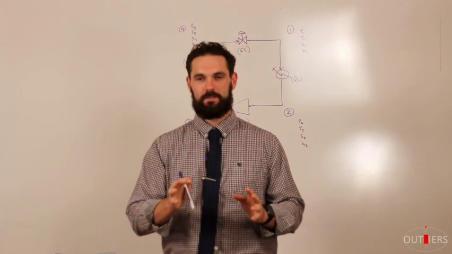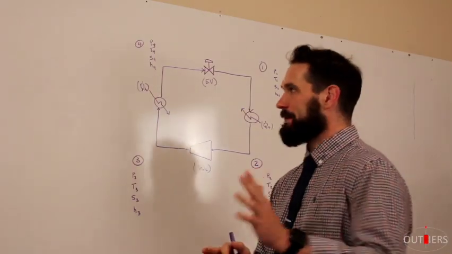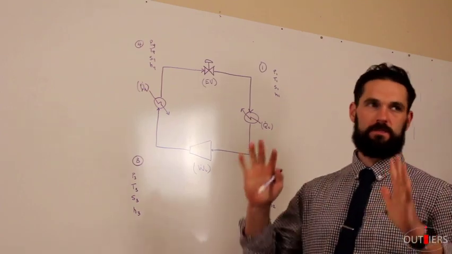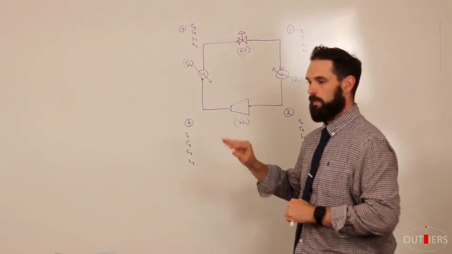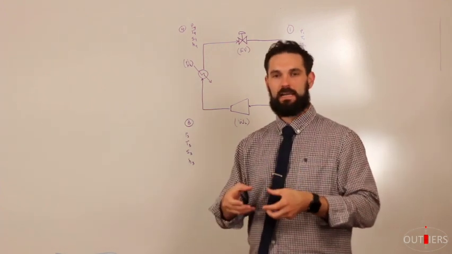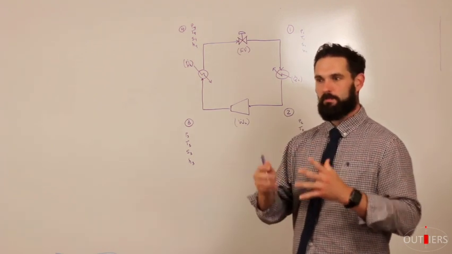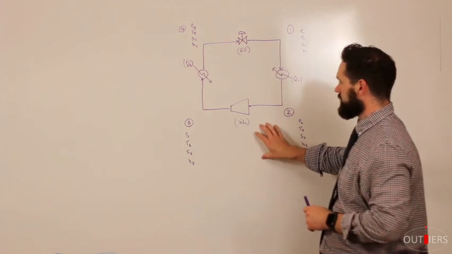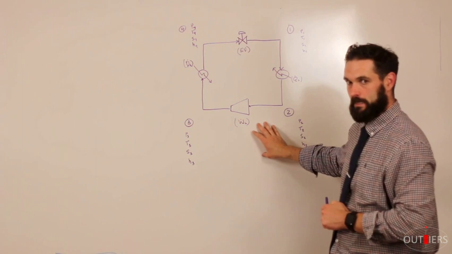All right, so before we get into the actual problem, what I wanted to do is bring it back to the refrigeration cycle, because that's ultimately what the problem is centered around. We're going to be doing a lot of other calculations, a lot of other math to build up to get the information that we need for the cycle. But I want you to understand my logic instead of just diving right into the problem. Let's come back to our cycle and figure out what information we might need.